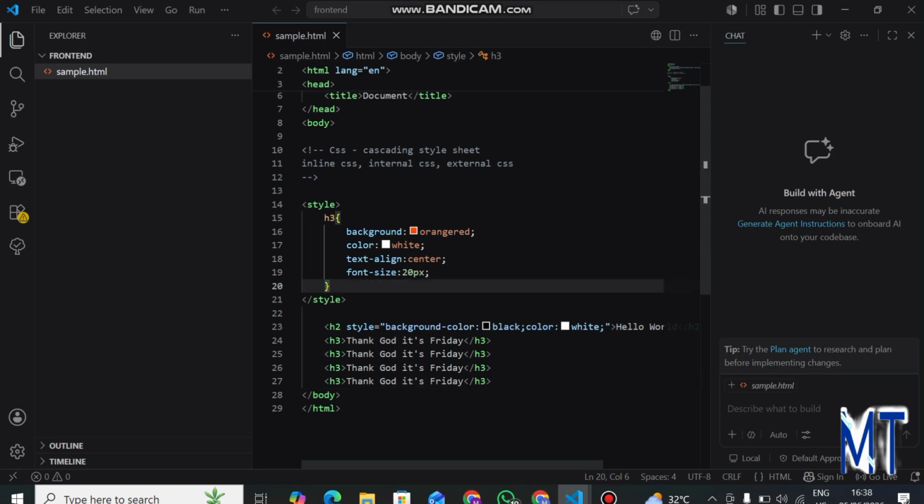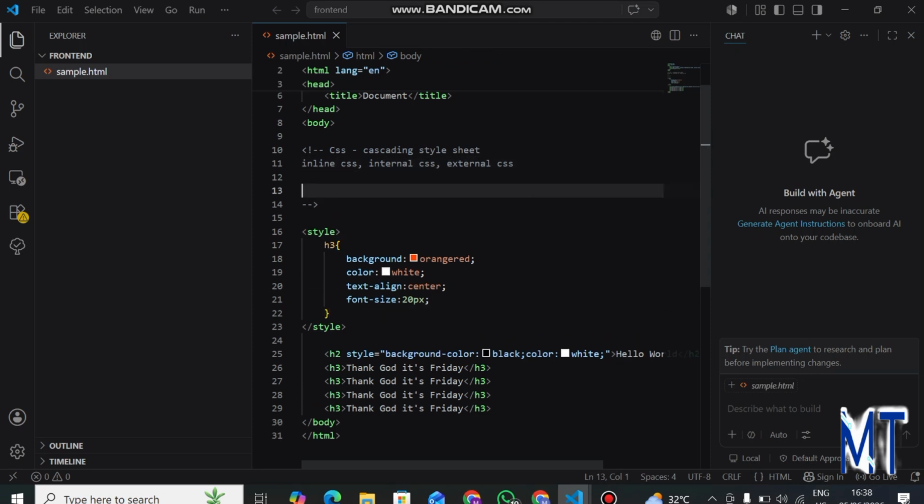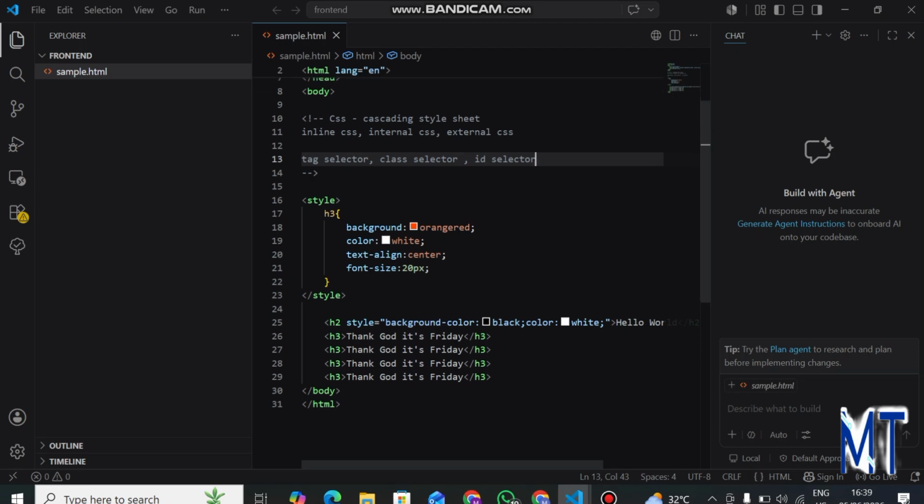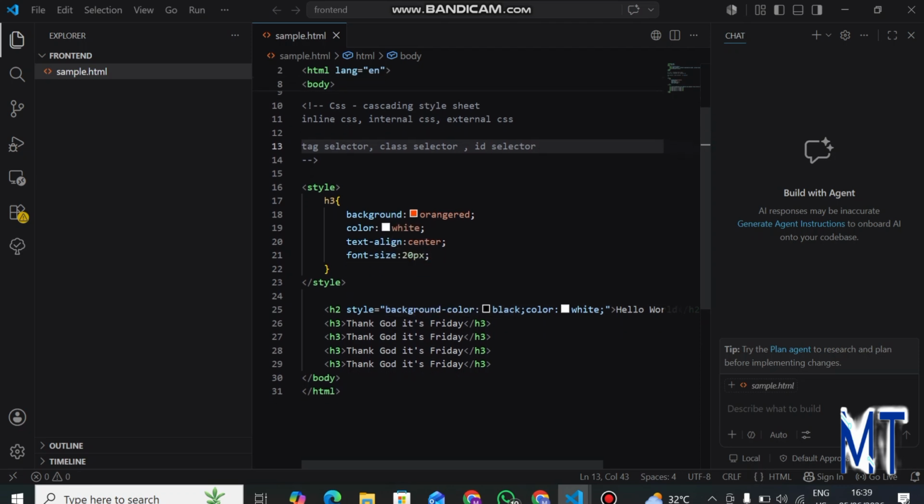We have the class selector, we have the ID selector, we have a lot of selectors, we have the pseudo selectors and so on. But in terms of selecting elements, we mostly use the tag selector, the class selector, and the ID selector. So let me state that here. Tag selector is what we have worked with so far. We have the class selector, we have the ID selector. So that's that. Okay, now how do you solve the problem here?